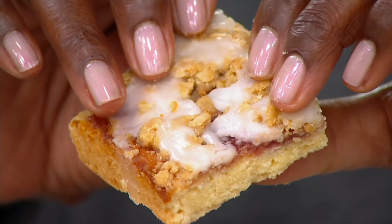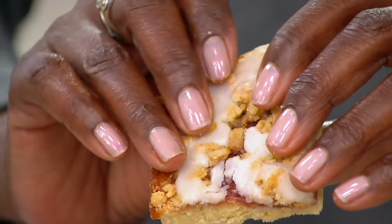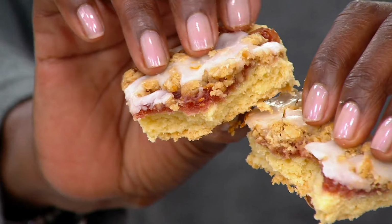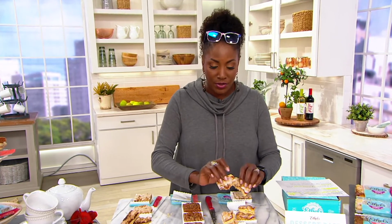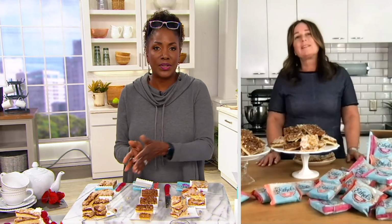You know what I forgot to mention in all of this decadent description that you're doing is that these bars, which are probably some of the best tasty dessert bars I've ever had, are also gluten-free. So for my sister and my mother-in-law, who typically are the ones that end up only getting to have a little ice cream at the end of a meal, these bars are for you, and they are gluten-free, so you can enjoy them. And that was part of your other commitment, as there are many people in your family who also have sensitivities to gluten. You wanted to make sure you were making desserts that everybody could enjoy.